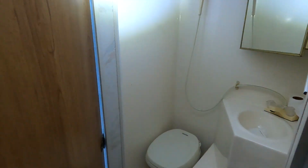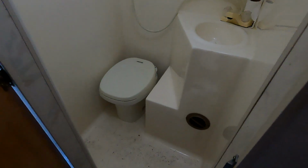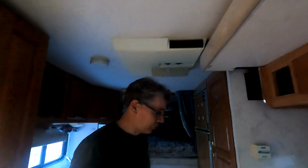And the bathroom. Yeah, actually the bathroom is really nice if I get in there. Just need a light. It's one of the biggest wet baths that I've been in in a truck camper, with no slide outs, and you know, it needs to be cleaned, but there's plenty of room. Some of them you're tripping on things, trying to stand over stuff when you're trying to wash. This one, you stand right there. You have plenty of room, so it's actually really nice. For that reason alone, this is nice. That's one of the nicest wet baths I've seen.